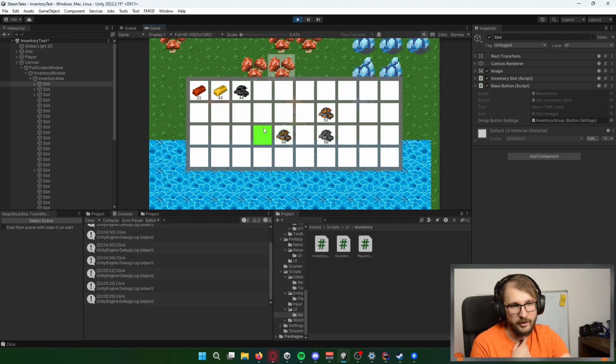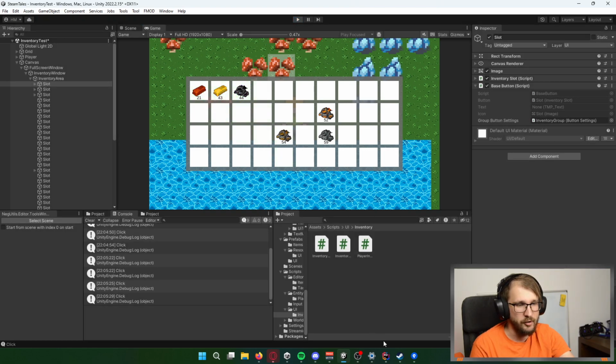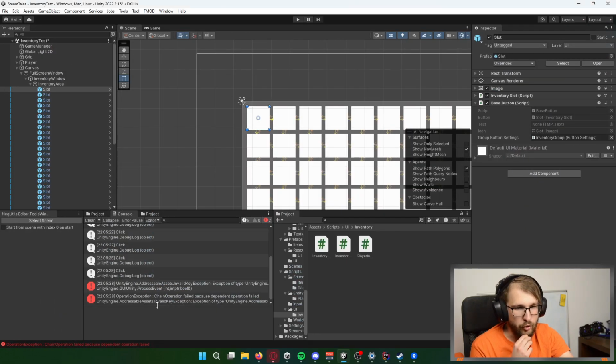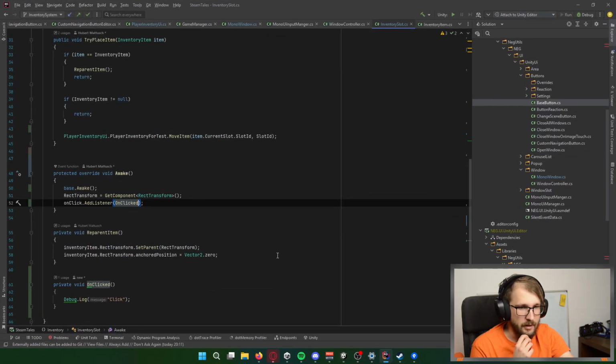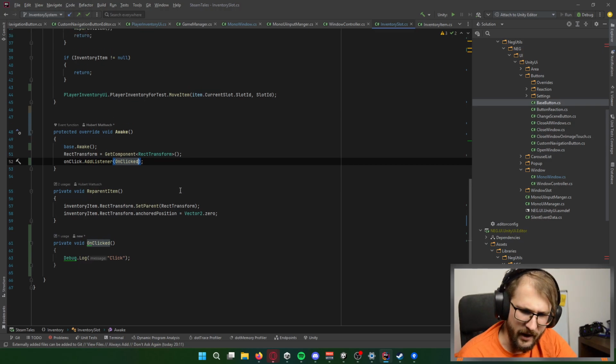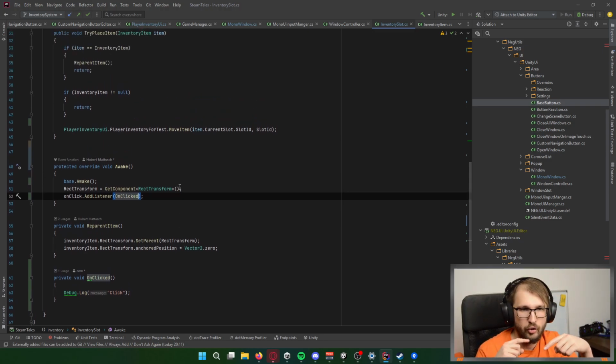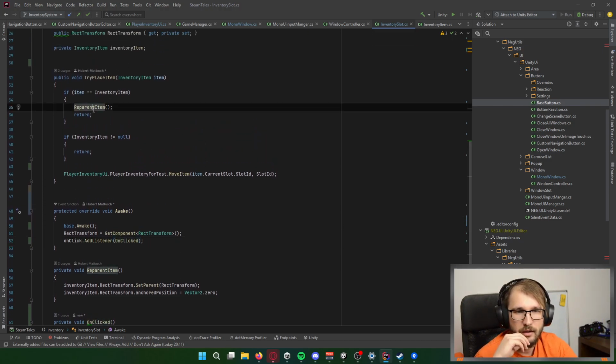So I will click on that and it will be somehow picked up, and then I will click here and it will move. So basically now if I'm trying to move an item to a place that is already occupied, nothing happens. But I think I want to just switch items.